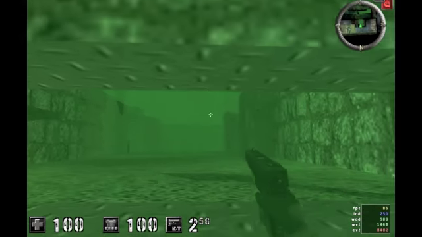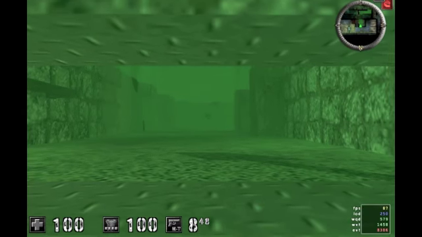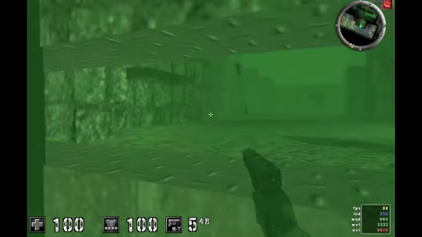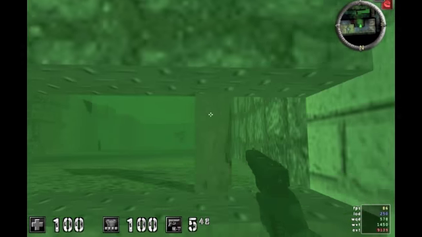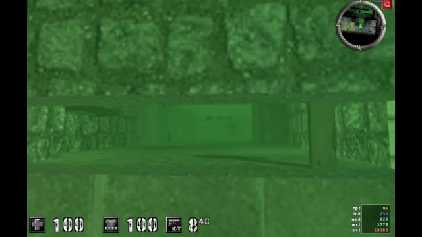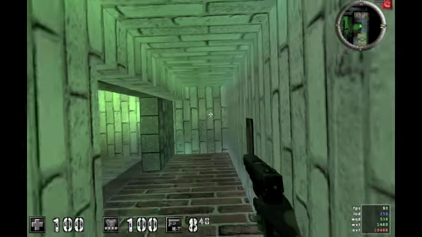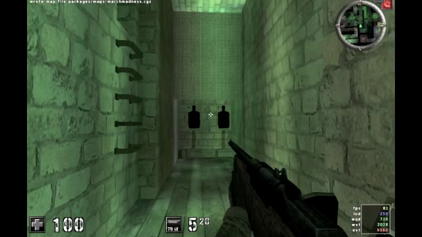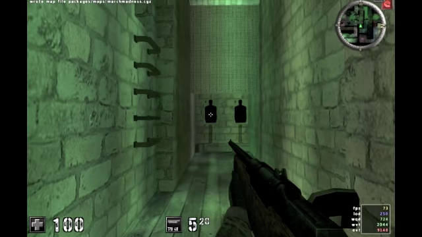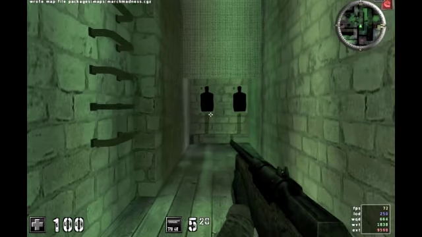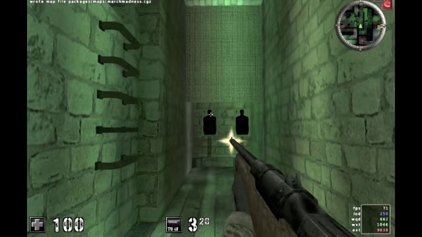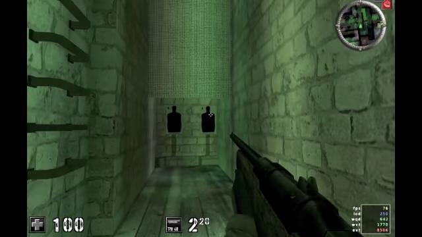Right here is another area. If you drop down here, it's a pretty decent little sniper spot because everybody has to run through there, but you can't get back out. I'm going to show you here, you're stuck down here, so if you decide to hang out there, maybe your team's already scoring points in there and you just want to fortify the tunnel, it's an option. I think this makes for interesting play because you never know what you're going to see when you start out in the first 2 rounds.